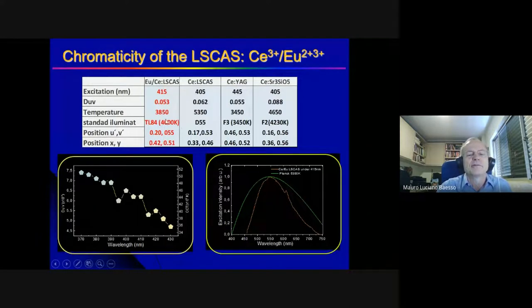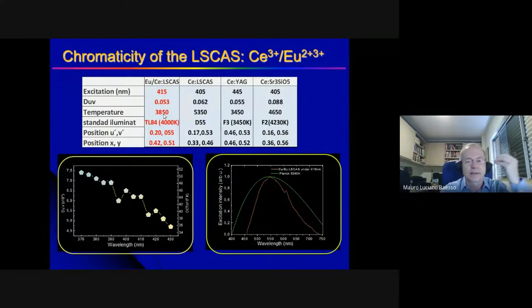Color temperature, for example: if you buy an LED in the market today, when I buy for my house, it's not an ideal LED, of course, but I buy 4,000 Kelvin. It's the LED I buy. I don't buy 6,500 because that one is not white light. It's blue light. Sometimes you think it illuminates better, but it just makes your eyes feel such strong illumination that you close your eyes.